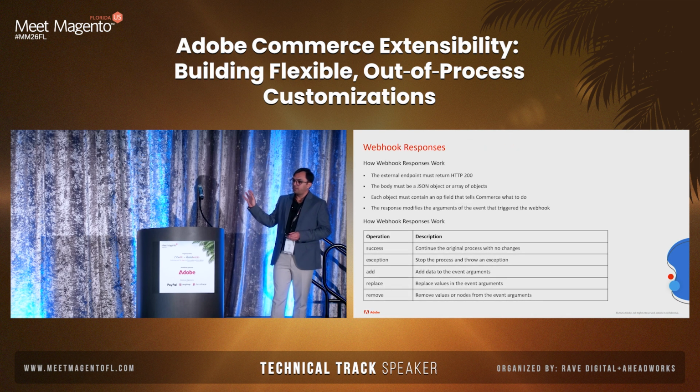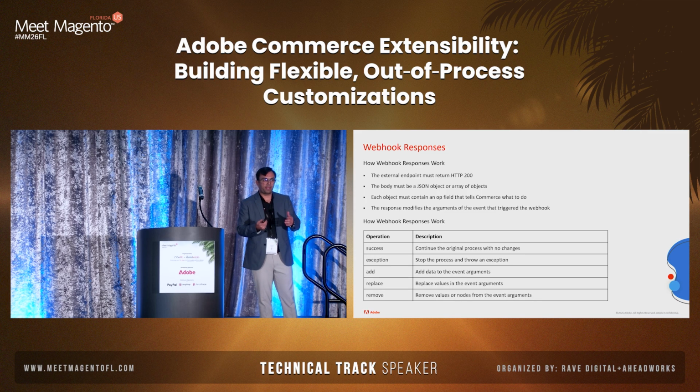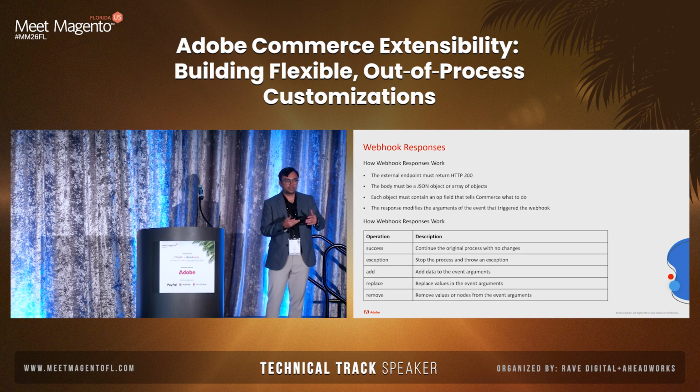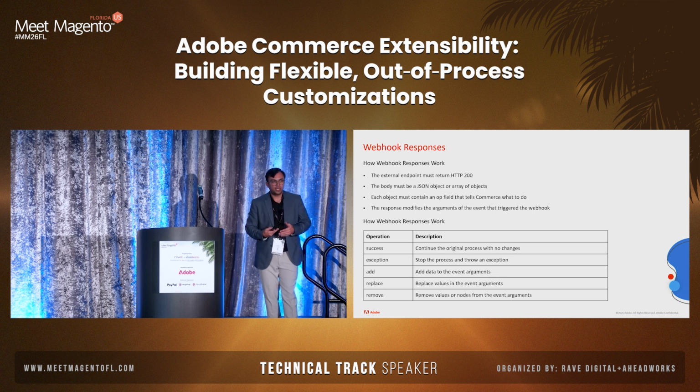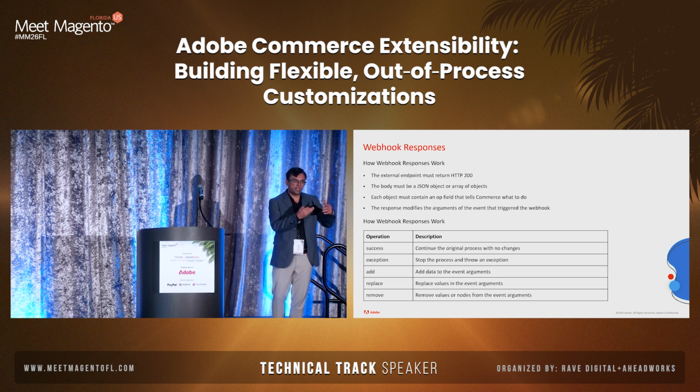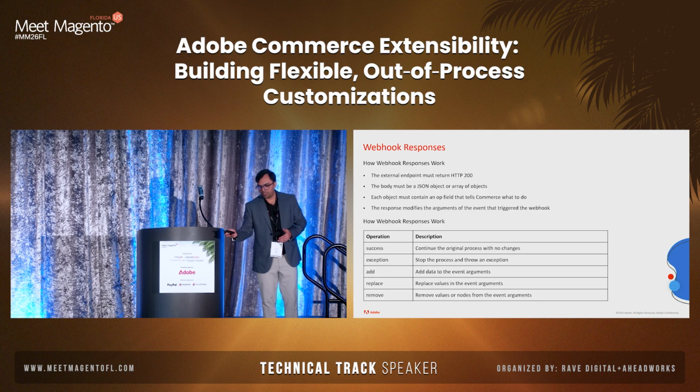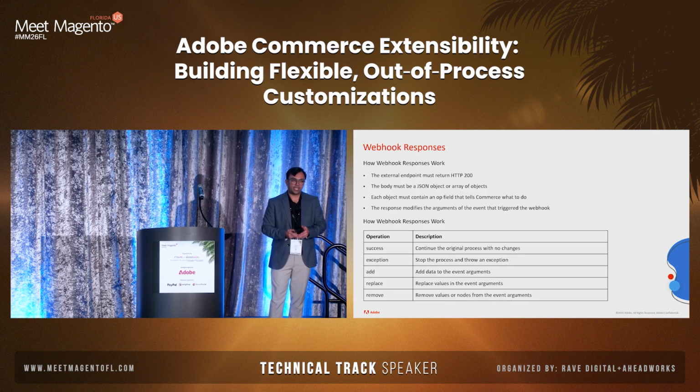I already shared the webhook. One important thing about a webhook response, right? As I mentioned, Adobe reacts to the way the webhook sends the response. So if the webhook is sending the response as success, that means we are doing the validation and the validation is successful, so Adobe continues the execution. If App Builder or the runtime action is throwing an exception, then Adobe stops the process and throws an error on those operations.